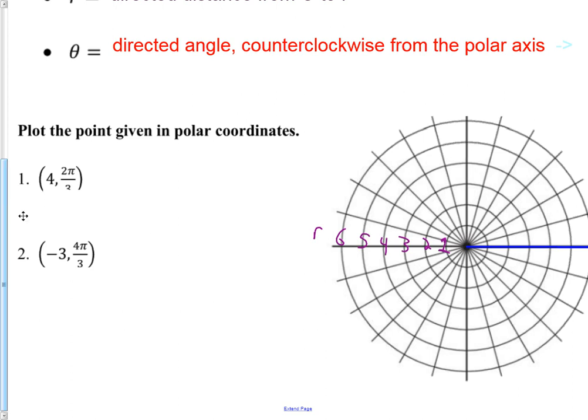Now you will notice quick if you look at my first polar points that I have negative as well. So what negative is going to do is it's going to go in the direction opposite of 4 pi thirds. So I'll explain that when we get there. But starting off, we've got 4, 2 pi thirds, right? Again, r, theta, that's how the points are. R is ring 4 or radius 4, so it's going to be on this ring. And then we're going to look at our points.